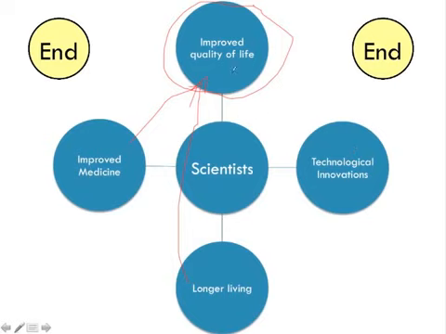Now, for technological innovations, of course, this could also be considered perhaps a way to improve the quality of our life. So again, I think maybe we could either put this under the same idea, or we could treat these ideas in a different way. But I think I might consider technological innovations to be a separate idea. So for example, using computers as a way to help improve our lives, or at least to facilitate those things. So again, you might have chosen two different ones or thought of them in a different way, but these were the two that I considered.